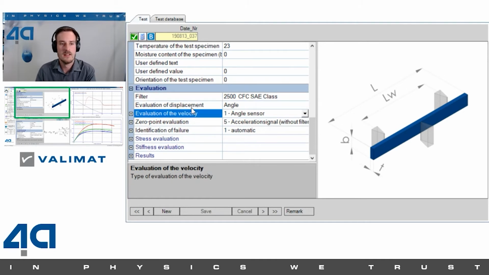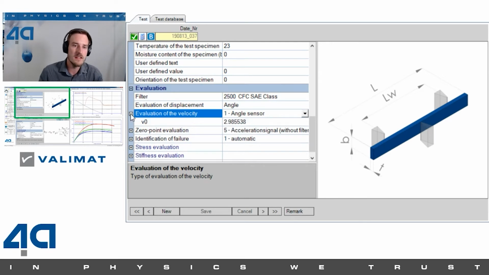The third part we have to look at is the evaluation of the velocity. The velocity will also be evaluated on the angle sensor, as we have seen before. That means that we decide a target velocity of 3 meters per second.